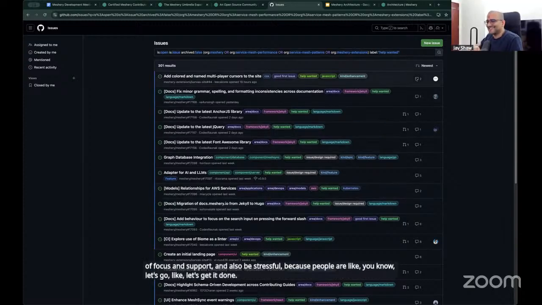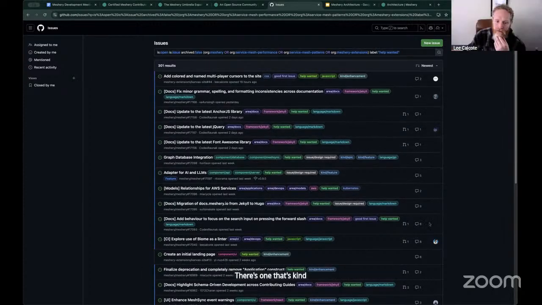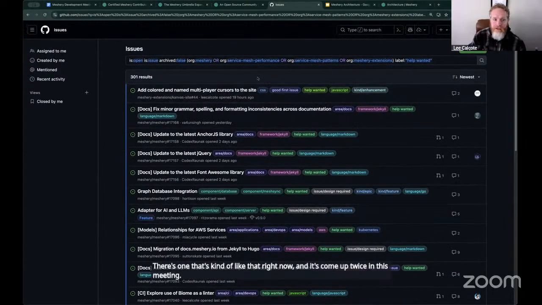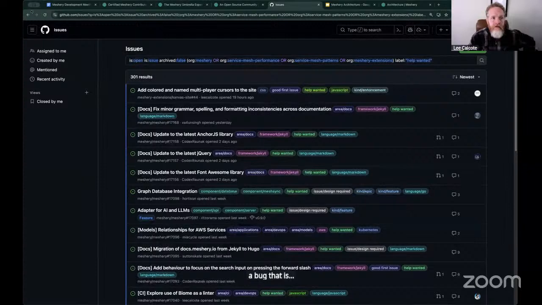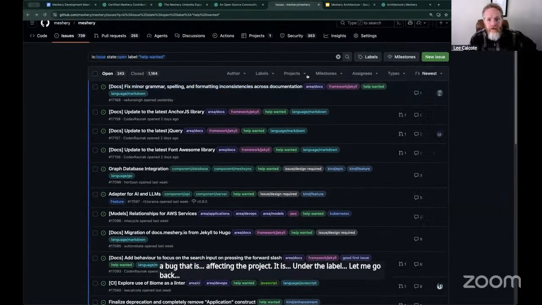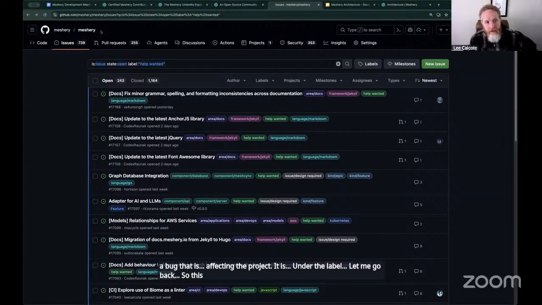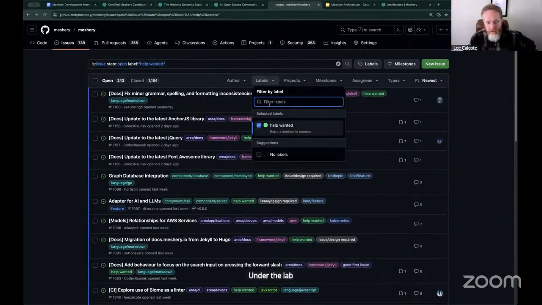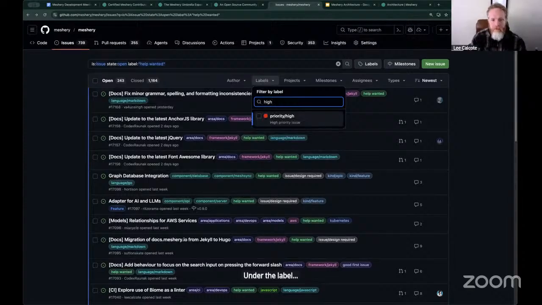There's one that's kind of like that right now, and it's come up twice in this meeting, a bug that is affecting the project. And it is under the label... Let me go back. So this is just the main Meshery repo again. It's under the label high priority.